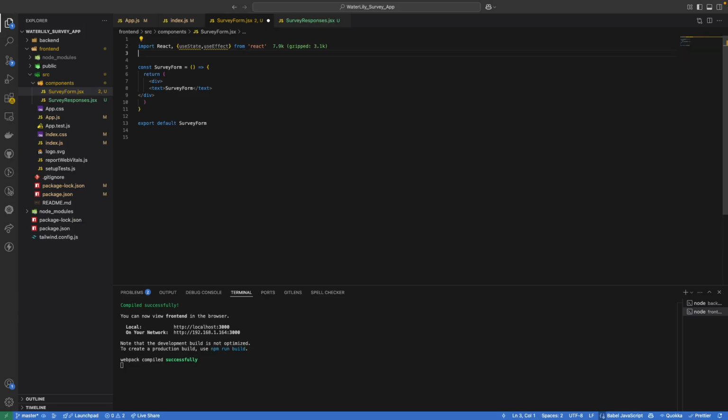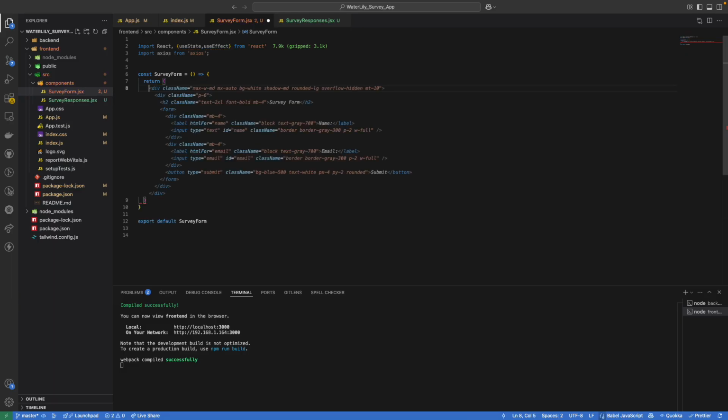And also we need to import Axios, import Axios from axios. Something is wrong with this, so import axios from axios. Okay, so let's work here.